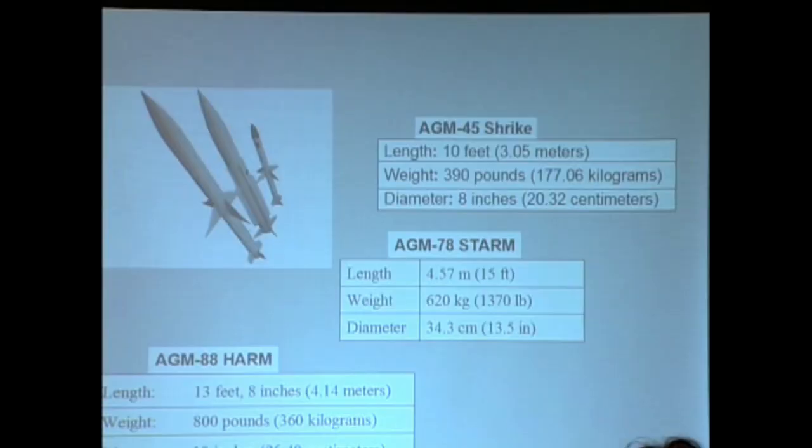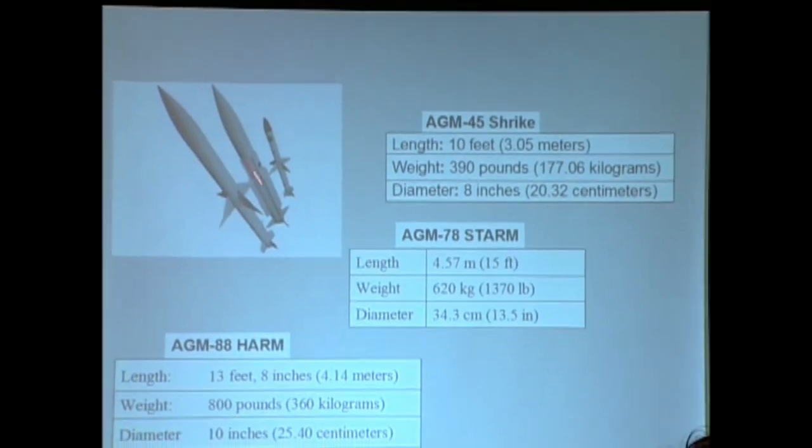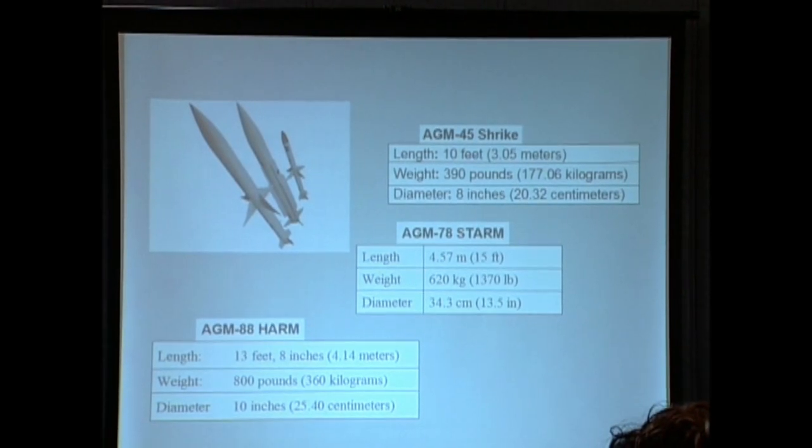They did it. I think that's incredible. Six months later, they released a production contract to Martin Marietta. Within two years, they went from a feasibility demonstration model to production. Extraordinary — what can be done with the right priority, right talent, and technology that is very fresh. This picture shows the Shrike, the Standard ARM, and then the HARM, which is our current capability in this family. The HARM is a little bit smaller but took the best from both aspects of the earlier models.